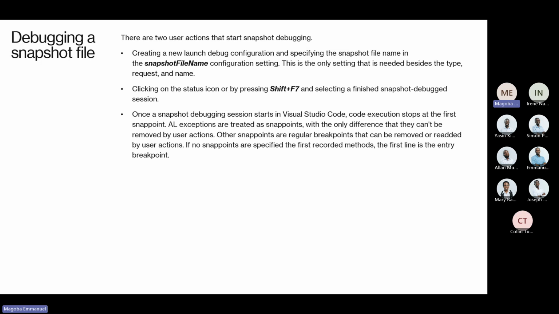Exceptions are treated as snap points, the only difference being that they can't be removed by user actions. Other snap points are regular breakpoints that can be removed or added by user actions. If no snap points are specified, the first recorded method's first line is the entry breakpoint.